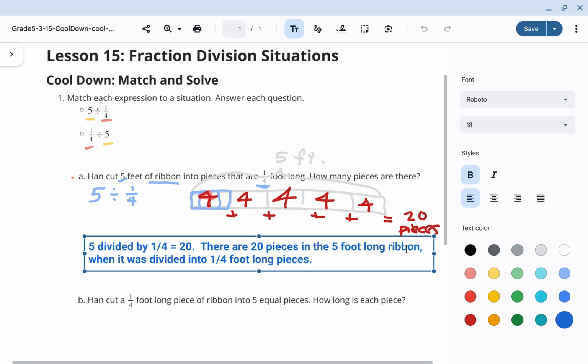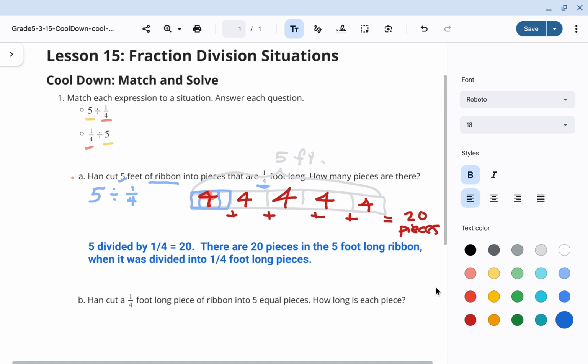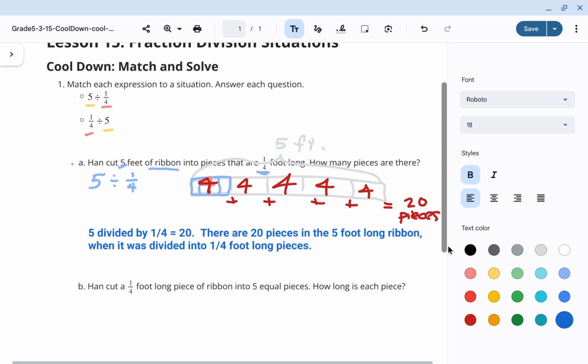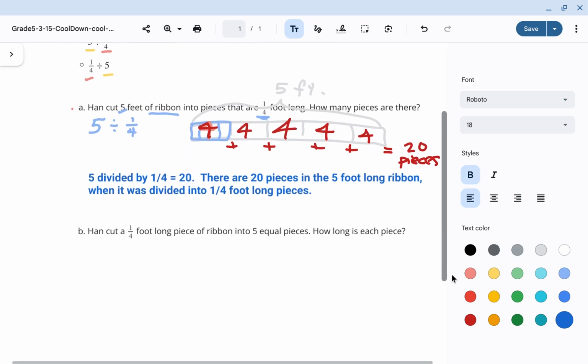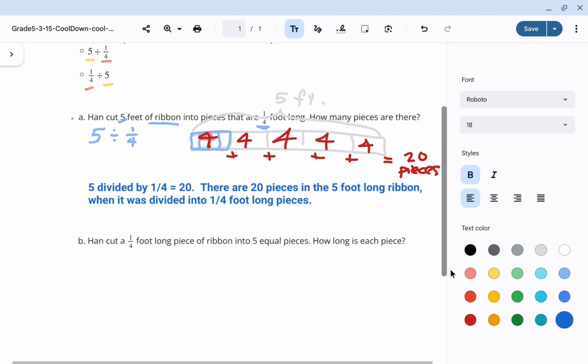Okay, now with that, we have given our answer for how many pieces there are. There were 20. And we went ahead, and especially since my diagram worked for me to reason it out, but certainly it was not something that we had to do. I wanted to make sure that I made it very clear that I knew that the answer was 20 and what that answer meant in relation to the question of A.